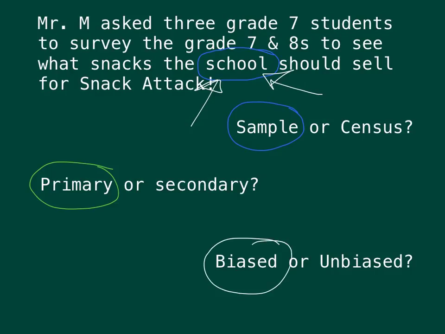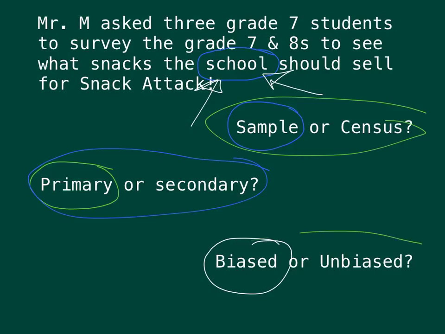So as you can see, when you're looking at a survey or a real-life situation like that, you should be thinking to yourself, is it a sample or a census? Is the data going to be primary or secondary? And most importantly, is it going to be biased or unbiased? It's going to fall to you to make wise decisions about the data that gets shown to you. If you can't look critically at the data that's being shown to you, then it's going to make you an easy person to trick or manipulate. So make sure you take time to examine the information that's given to you in the form of data and figure out just where did it come from, and is it really saying what someone says it's saying.